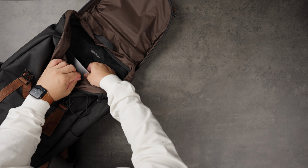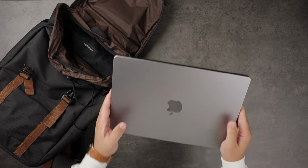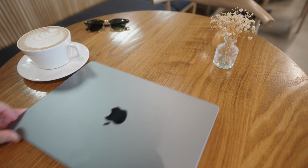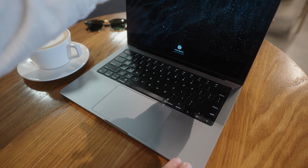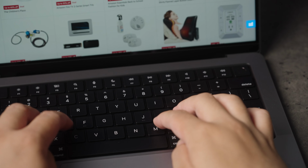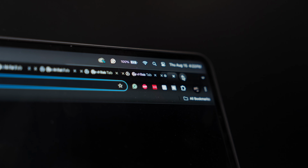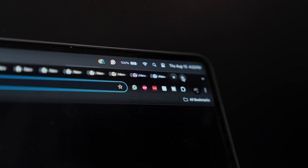There isn't much to say about the MacBook. Honestly, any of the M series MacBooks are great for productivity and schoolwork. You can opt for the lighter MacBook Air or the capable MacBook Pro. While your classes may dictate your specific laptop needs, for everyday use, any MacBook will serve you well. A simple OS, great typing experience, and enough power to keep all your tabs open throughout the day. No, you don't need an RTX 4090 to write your papers.